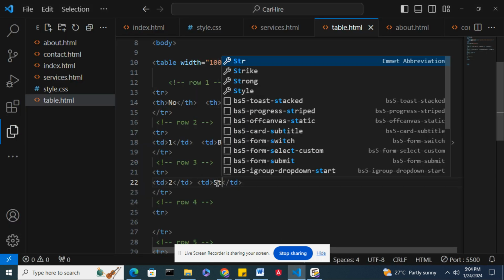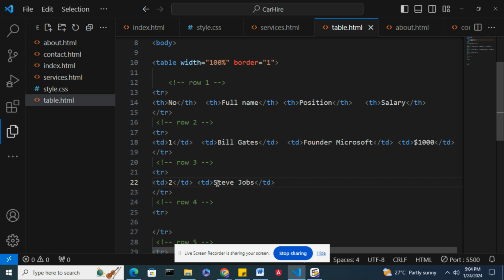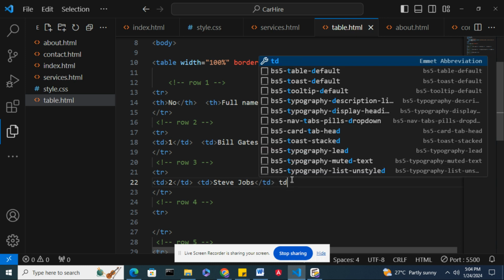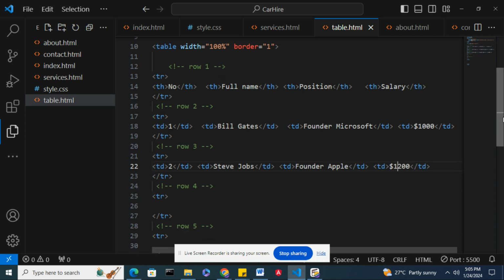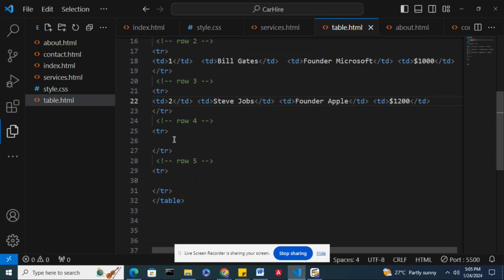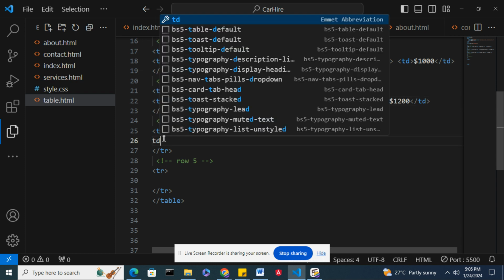So here, Steve Jobs, another td, founder Apple, another td, $1,200. Then we get to the fourth row, sorry, and do the same.